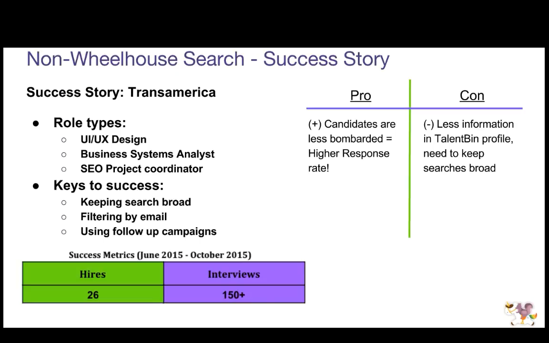The con is that there is going to be less information in that TalentBin profile, because these non-wheelhouse folks aren't going to be active on those websites that I mentioned that we crawl. So that's why you have to keep your searches broad. But again, you can be successful doing this. So let's set up another example search really quickly.